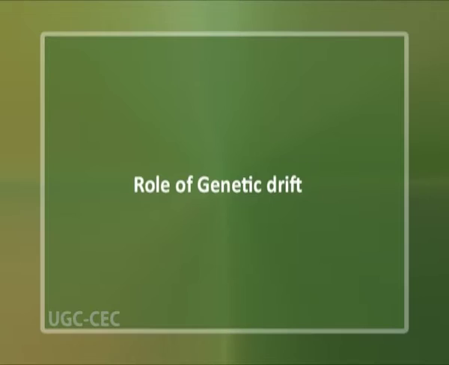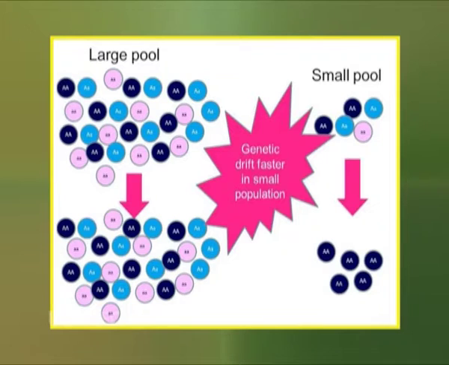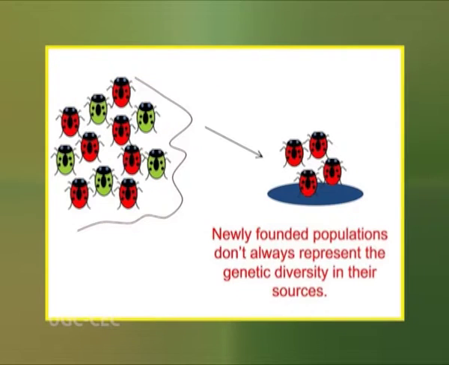After mutations, now we will discuss the role of genetic drift. Genetic drift is the random change in the allele frequency caused by sampling error across generations in a finite population. Small population size can exert a strong force on the evolution of populations through genetic drift. While it occurs in all populations, drift can be a major driving force for changing allele frequencies in small populations. If small populations are subjected to drift, the rate of evolutionary change can be speeded up dramatically.